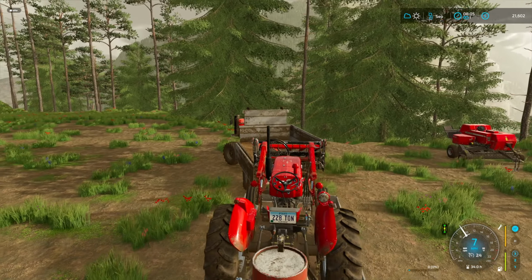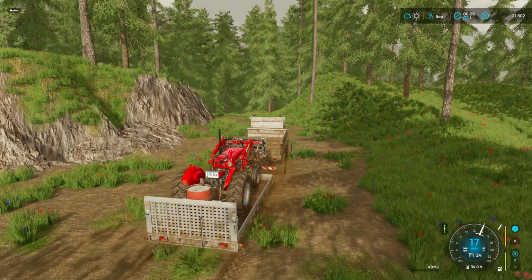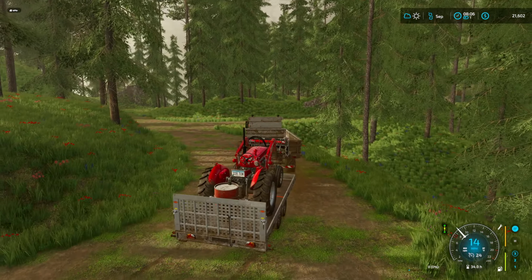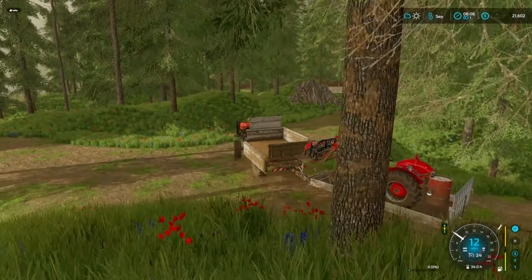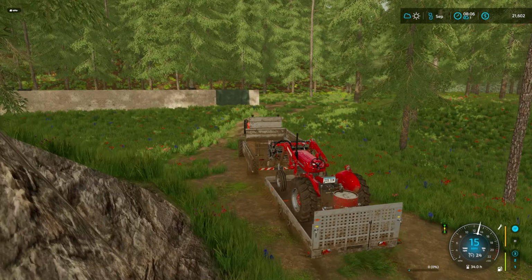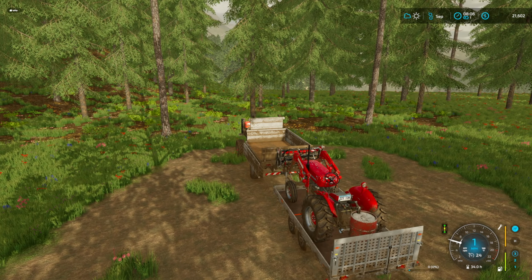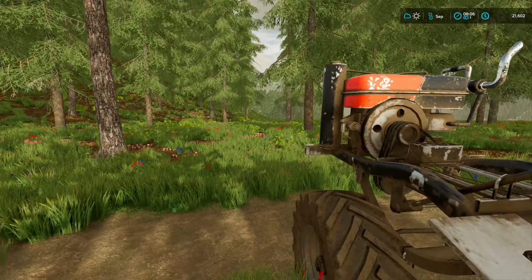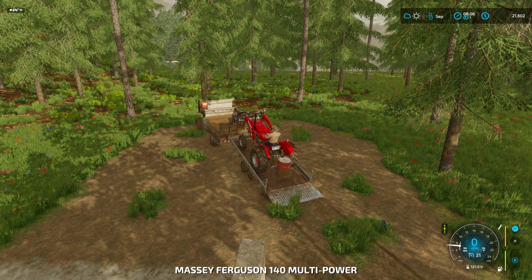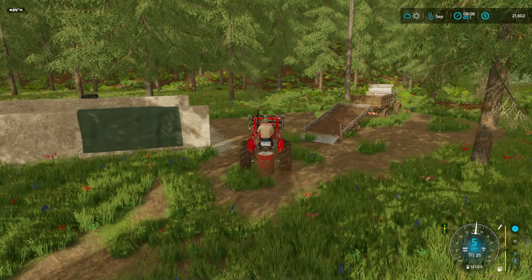Alright. Well, bit heavy. Front wheels are lifting off the ground ever so slightly. There's not a lot of weight in this truck, so pulling trailers can be a bit uncomfortable, but not too bad. We're not going far, so it's fine. Alright, that should do. Get the Massey off. Okay.